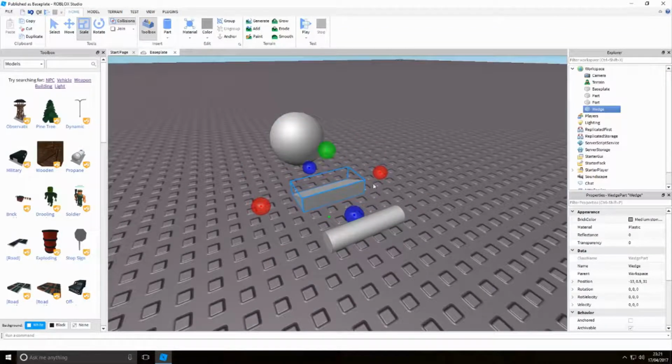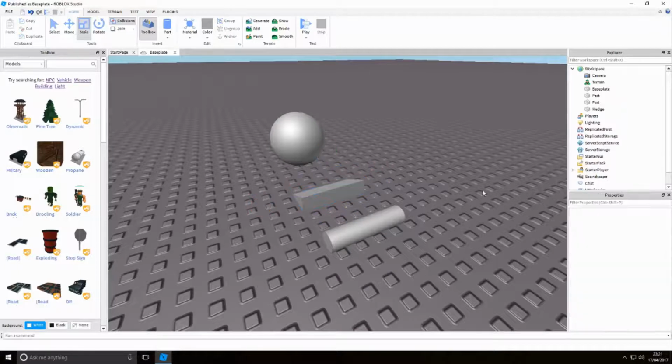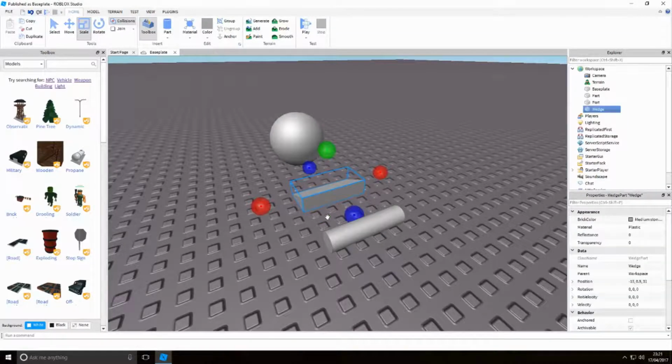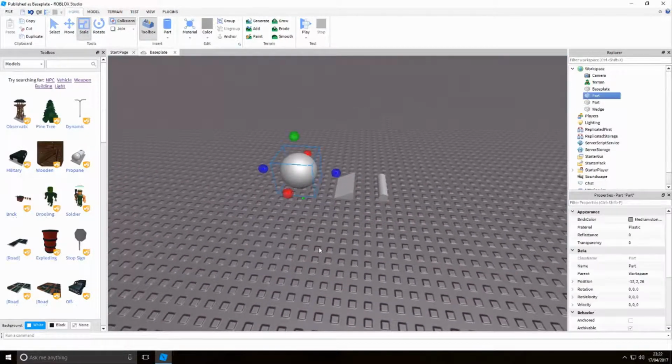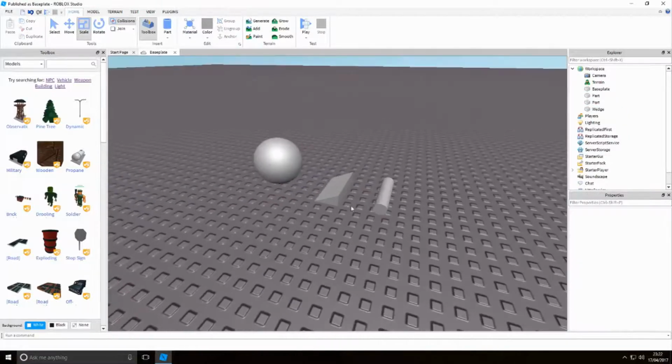And you might notice there's only 4 circles here, but there is actually a little green thing here, because the reason it's a green thing is because this ground is covering it up. So if I click this again, I can still use this green thing, but I just have to use it exactly the same as these circles. It's just that you can't see the circle part. So you've got all the different directions of resizing. It's that simple.